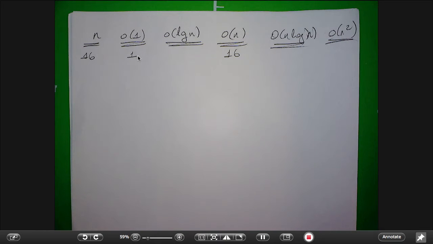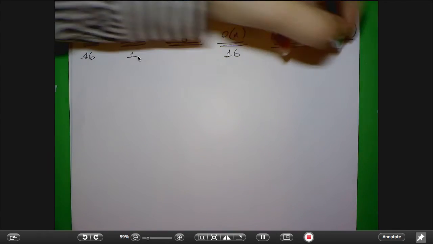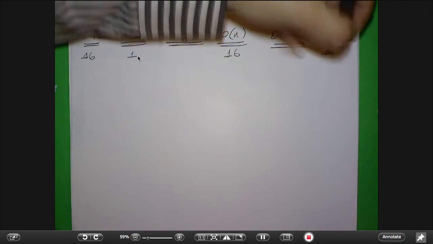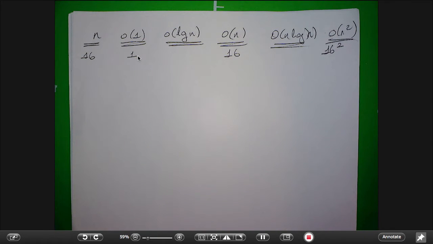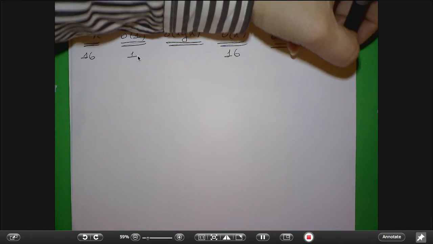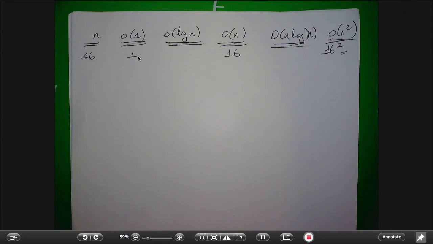And order of n squared means 16 squared, which happens to be what? 256. Okay, whatever. This is not why I'm teaching this class. I have a computer, so I don't have to do math.